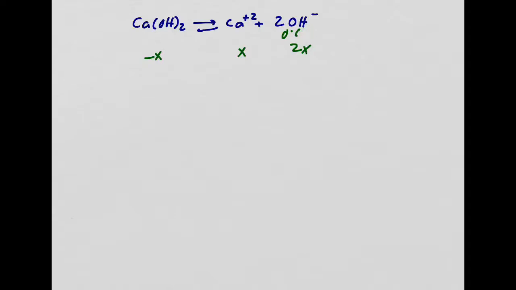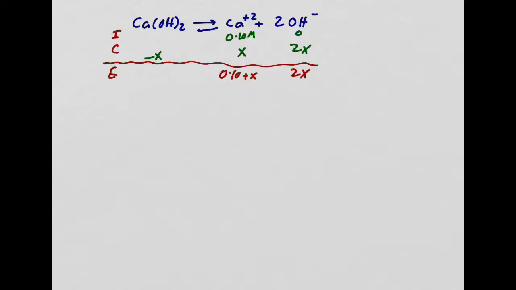Oh, I did not just do that right. Hold on a second. This is my calcium. I got a little too excited. I don't have any of that at the beginning, but I do have some of the calcium already in the solution. This is kind of like an ice table if you want to look at it. I can even write it as an ice table if that makes it a little bit easier for you guys to understand. This calcium hydroxide is solid, so it's not going to be part of it. This is 0.10 plus x, and this is my 2x, and this is nothing again, because solid is not part of the equilibrium.